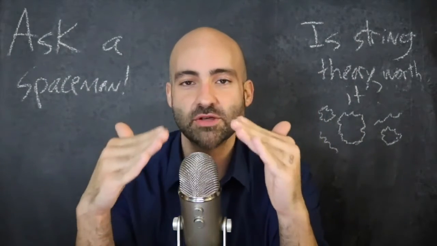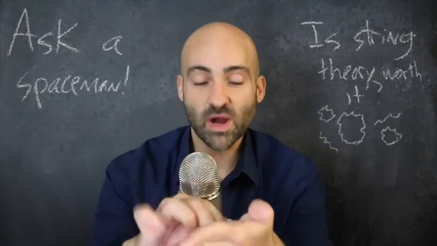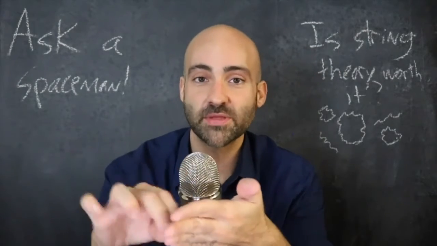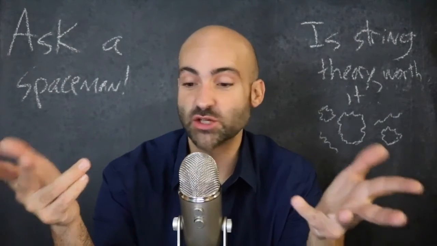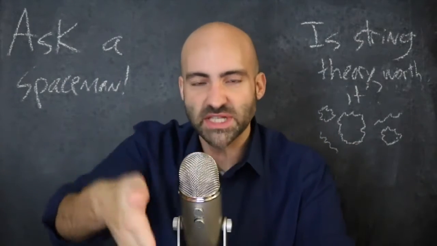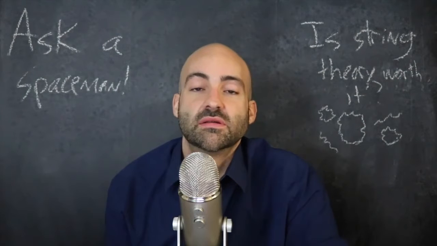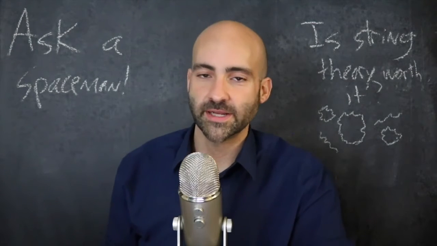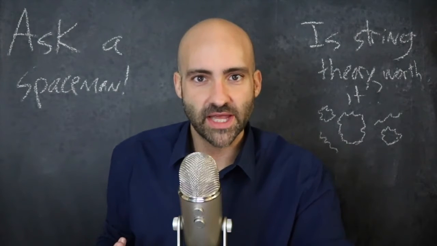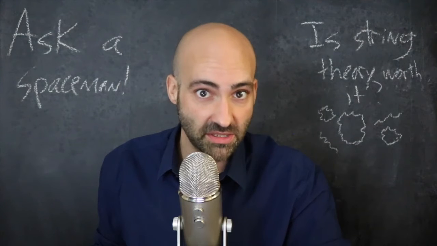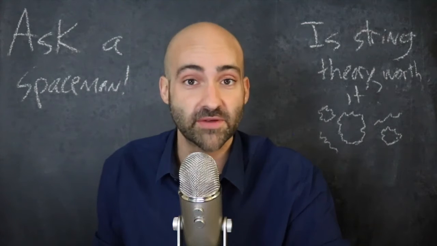And this failed attempt at unification drives us nuts, because you can write down the equations, you can write down a quantum theory of gravity, and then it just doesn't work. You're just staring at the equations, like, why don't you give me something useful? And the equations are just looking at us. So frustrating. We feel that there ought to be unification, but nature is under no obligation to unify physics. It could be that there's just no such thing as a quantum theory of gravity, and we'll never figure it out.